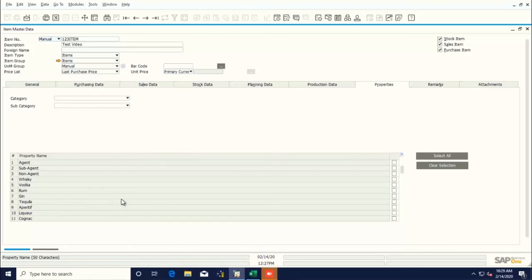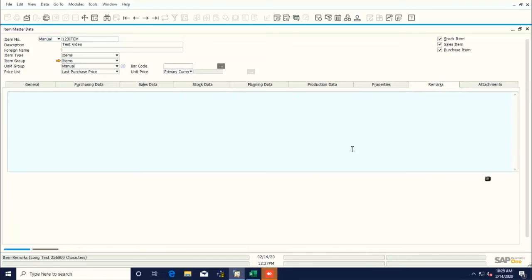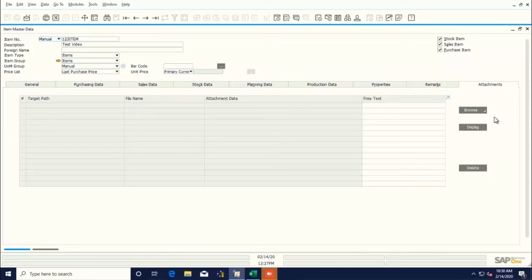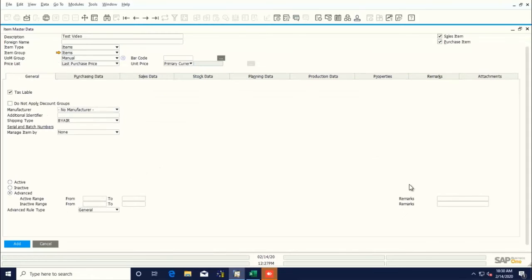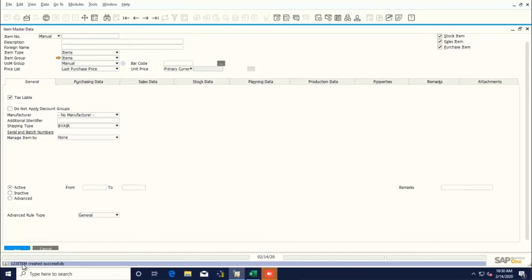Properties, you can choose a group to which this item will belong. Any further remarks and attachments, you'll basically be able to attach further documents, like, for example, Excel documents. Once this information is completed, we'll activate it, we'll hit add. And there we go, we created our first item.